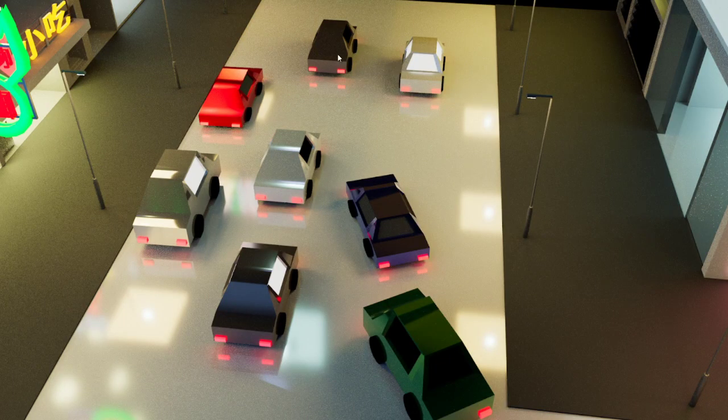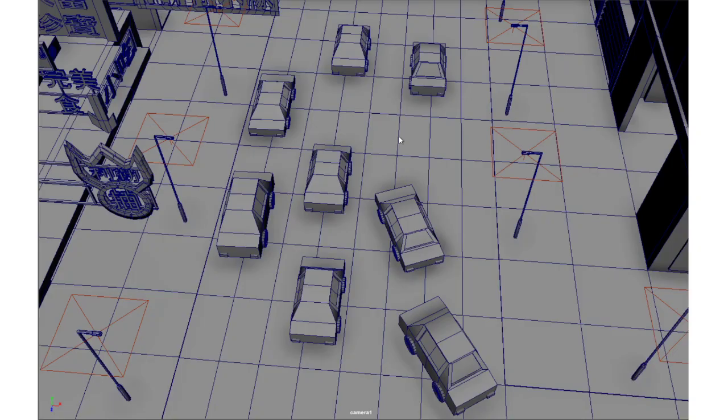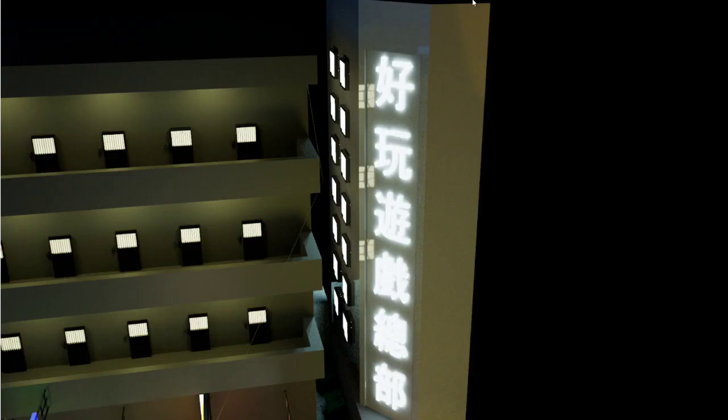I added the cars to make the city a bit more lifelike, to make it seem more lively, which is what I tried to emulate in Hong Kong City since the nightlife there is very much bustling. Here's a wireframe version. Here's a gaming building which was made with similar concepts to the apartment building, but with a text tool added as well for the sign.